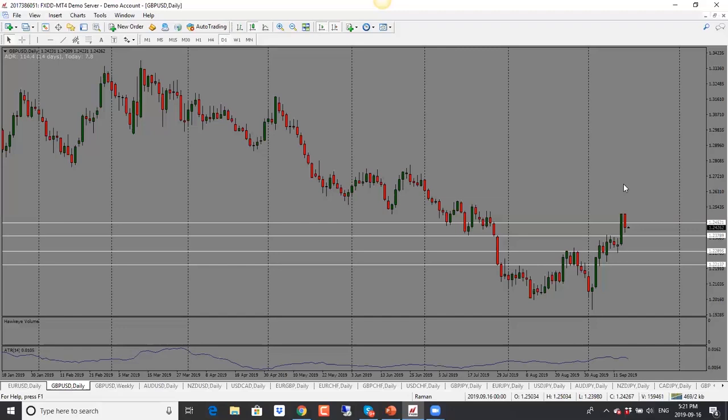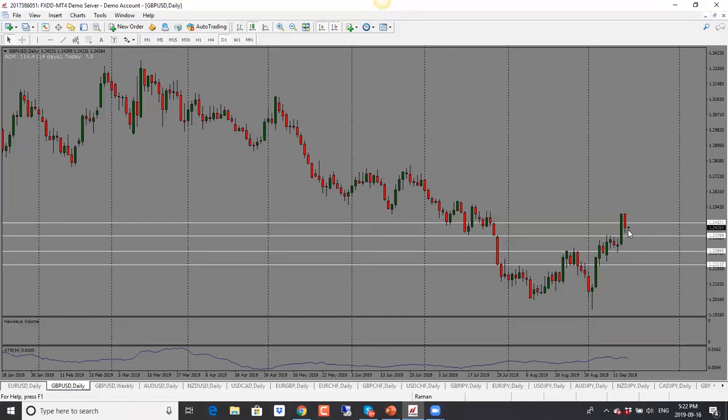In terms of what to expect, if the court basically stays out of it, then we could see the British pound drop. But if the court says this is unlawful, the Prime Minister does not have the power to do this, then we could see the British pound go up as a result. Those are the two things we are looking at tomorrow in regards to the British pound. So we do have a drop here.